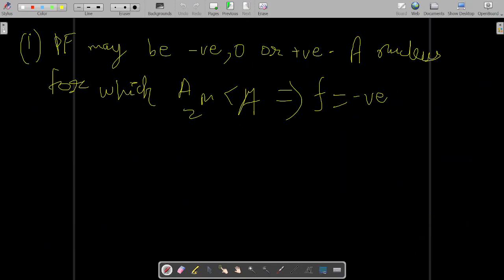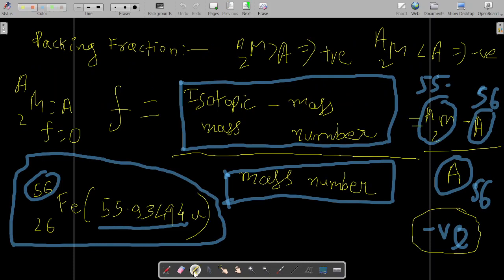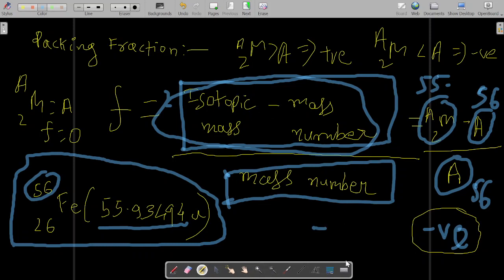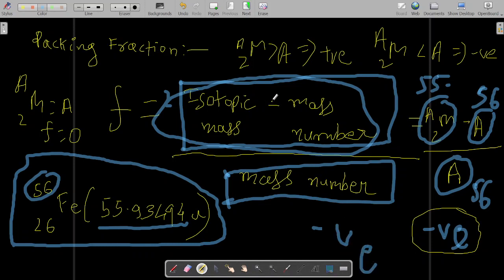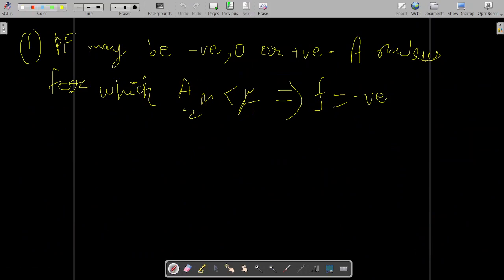So a negative packing fraction represents a more stable nucleus. Over here, if the numerator is negative, then clearly mass has been lost in the formation of such a nucleus. If you are subtracting the mass number from the isotopic mass and it comes out negative, then clearly your isotopic mass is less than the mass number, and mass has been lost in the formation of that particular nucleus. As mass has been lost in the formation of that nucleus, it will in general be more stable. So if the packing fraction is negative, the nucleus is more stable.